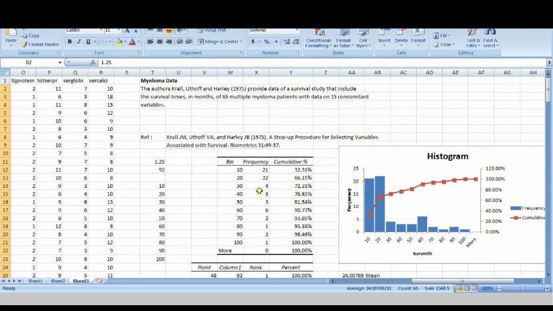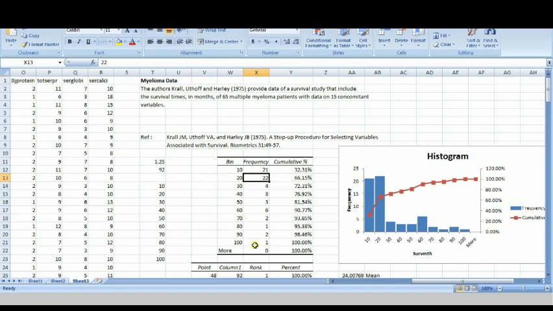By now you know what this means. This 10 is from 0 to 10. This 20 is from 10 to 20. This 30 is from 20 to 30. These are the numbers of patients having survival in months below 10. So within the first 10 months of the study, 21 patients have died. But the survival of 22 patients was between 10 and 20. And we have grouped this data into a frequency distribution.